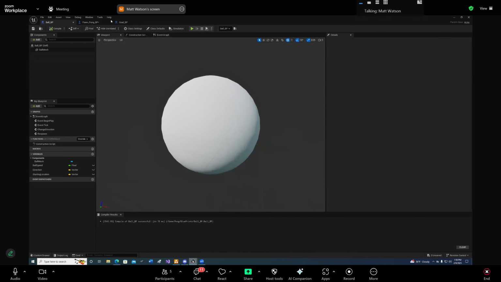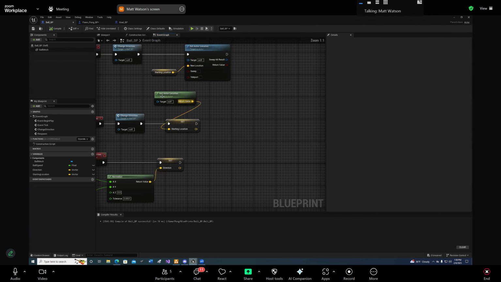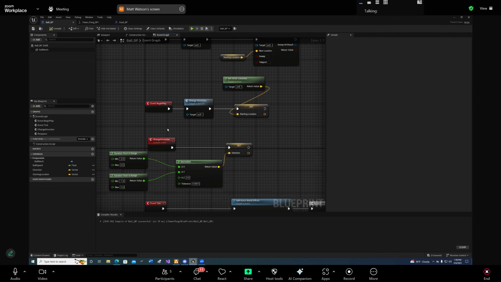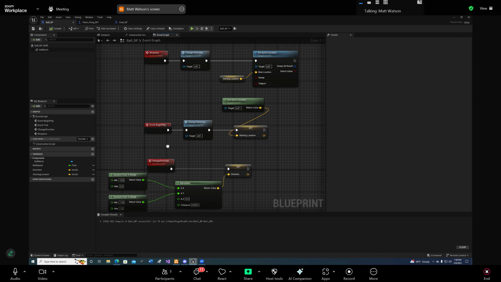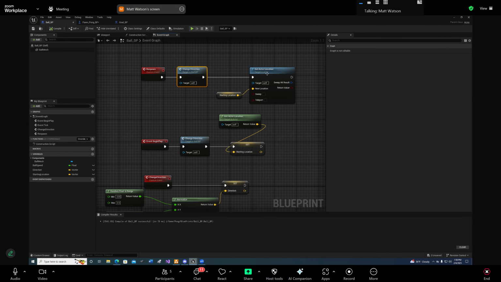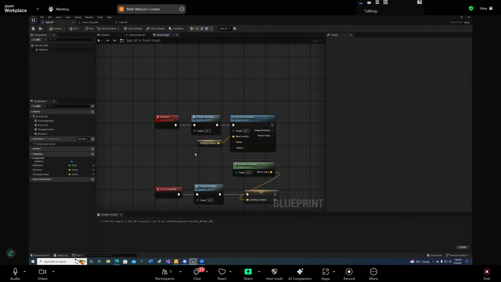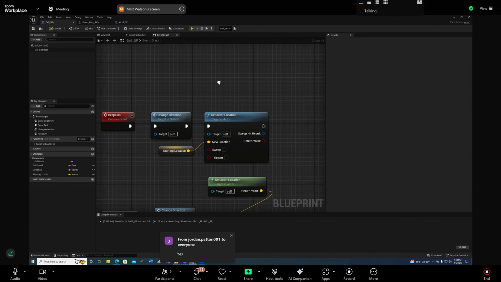Direction at the top. Which one? Change direction, set active location. Okay.